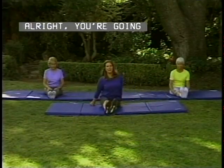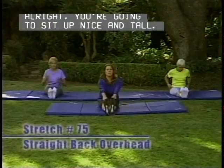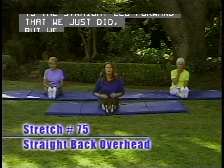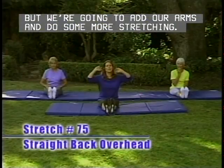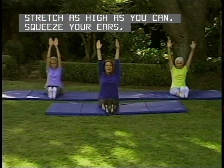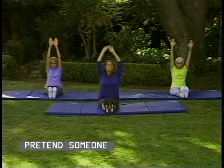All right, you're gonna sit up nice and tall. Toes up, knees up, and this is very similar to the straight leg forward that we just did, but we're gonna add our arms and do some more stretching. Stretch as high as you can, squeeze your ears. Pretend someone's pulling your fingers up.